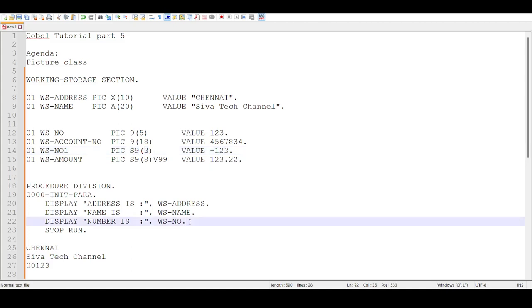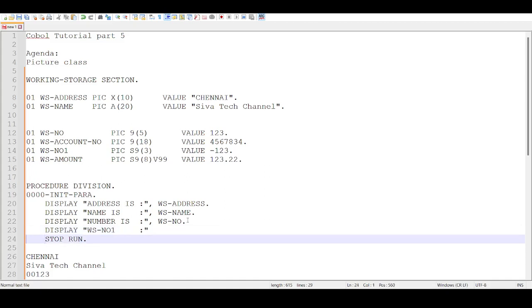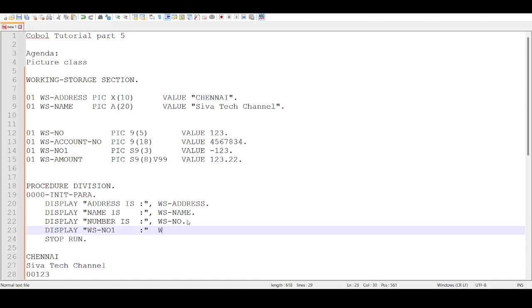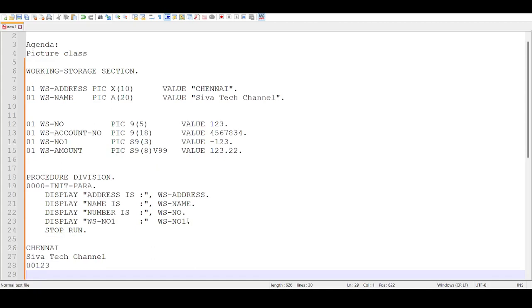And let us see, if we display, how it is going to display. So the data will get displayed here as minus 123. Is it right?